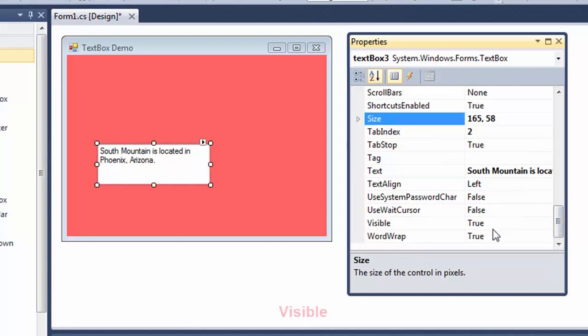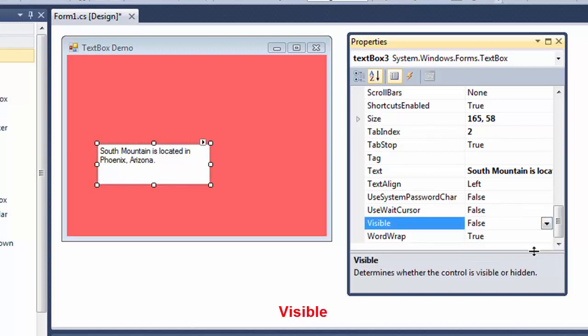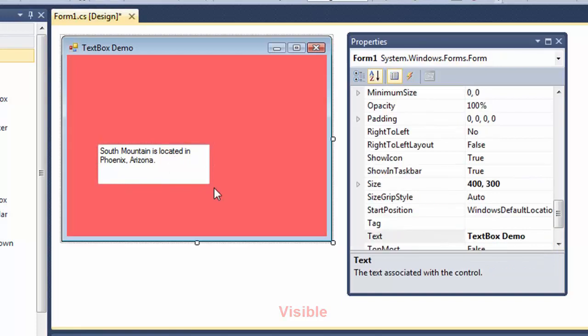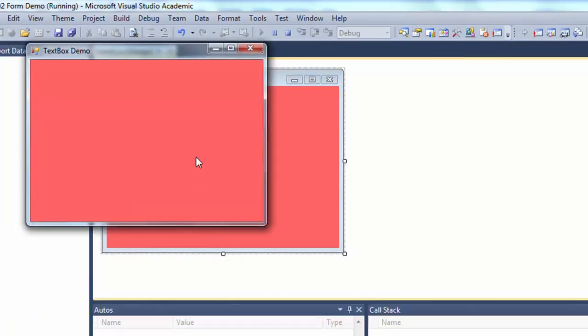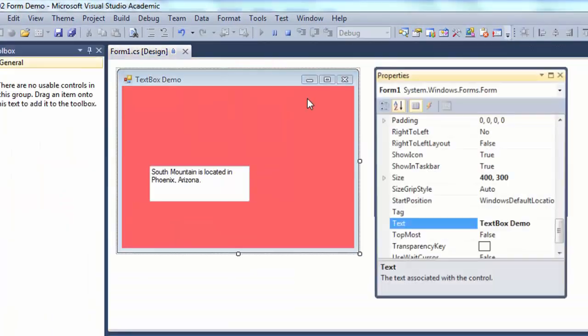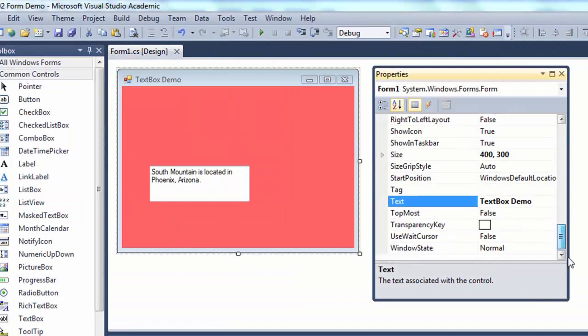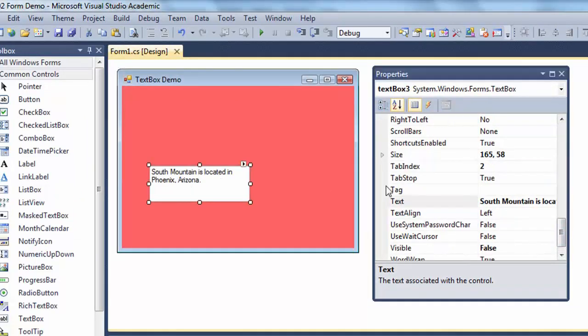There's also a visible property here, and there may be times when you don't want this text box to show up to the user. I'm going to set this to false. And notice it didn't disappear, and that's because I'm working in the IDE, but if I were to test my program, we would see that that text box goes away. And I could set it back to having the visible property set to true.